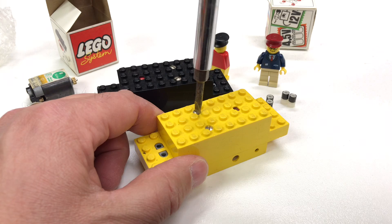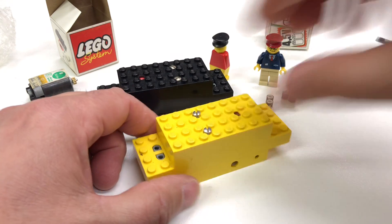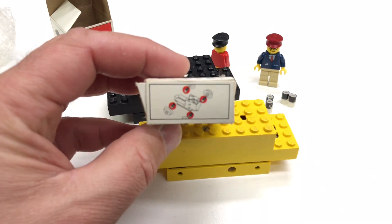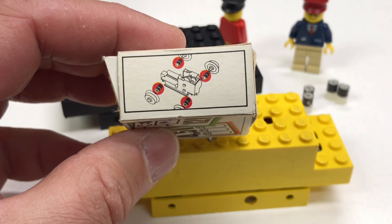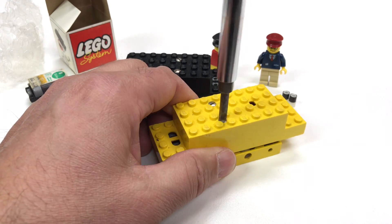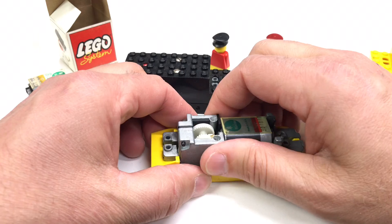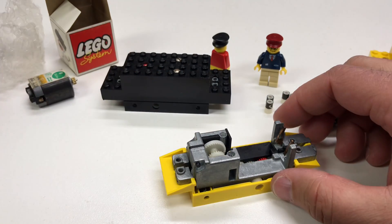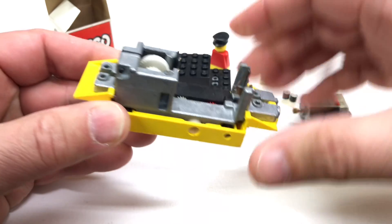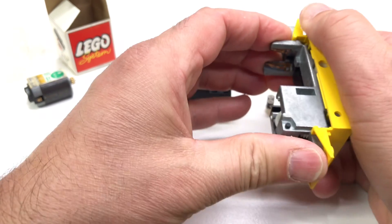Might as well throw a yellow one in there while we're doing this. I've never opened this yellow one up, and I've never replaced bushings either. I think it shows here where the bushings go on this little box. So you've got to get the whole motor assembly out, and I'm just not to the point where I really want to do that. Let me see if I can get this. This yellow one's actually probably one of the more modern ones of them all. There's got to be a clip or something. I'm looking at the box — it doesn't say.